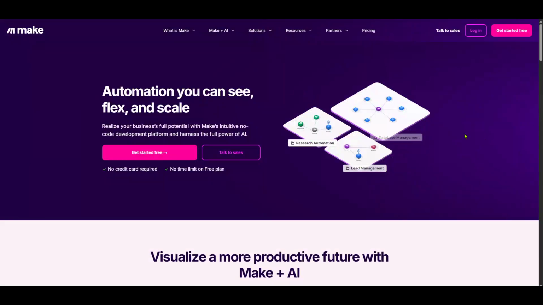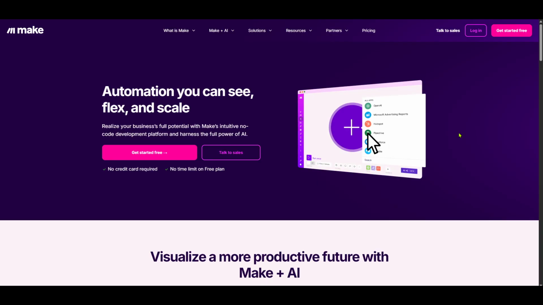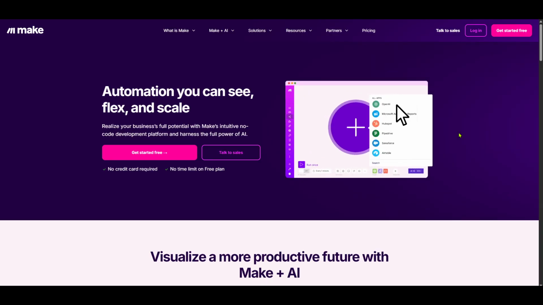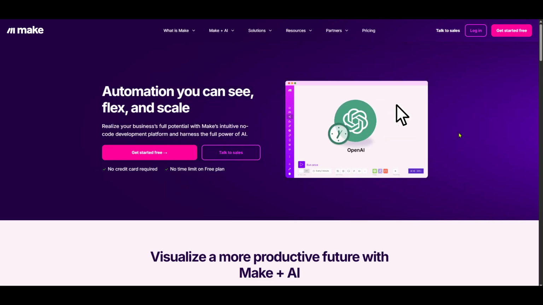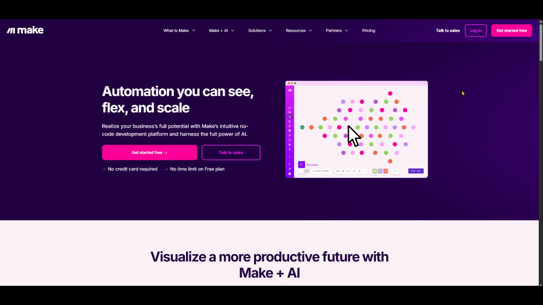In today's video, I'm going to teach you how to integrate Twitter with Make.com in this 2025 full tutorial. This step-by-step guide will help you seamlessly connect Twitter with your Make.com account, allowing you to automate tasks and streamline your workflows with ease. To kick things off, open your preferred web browser and head over to the Make website.